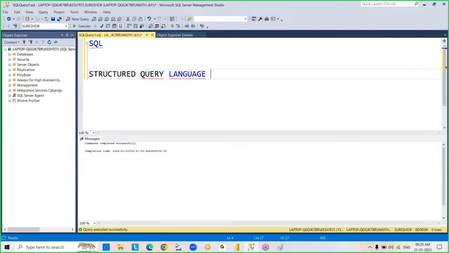In the same way, we also have SEQUEL, which stands for Structured English Query Language. In the beginning, there was a common language called SEQUEL only. Now it is SQL only. There is no SEQUEL anymore. That's why we still write it as SQL, but we call it SEQUEL. You also call it SEQUEL only. Okay.